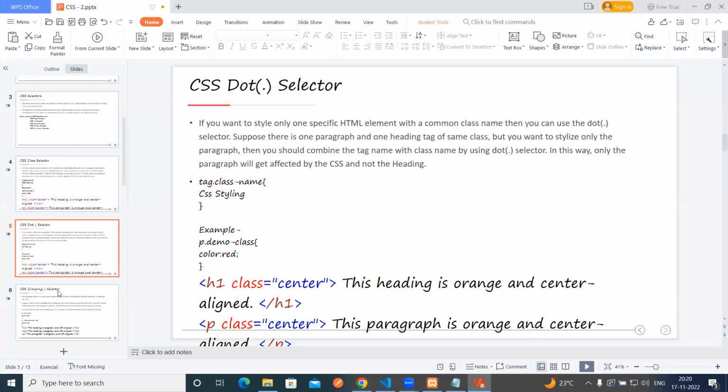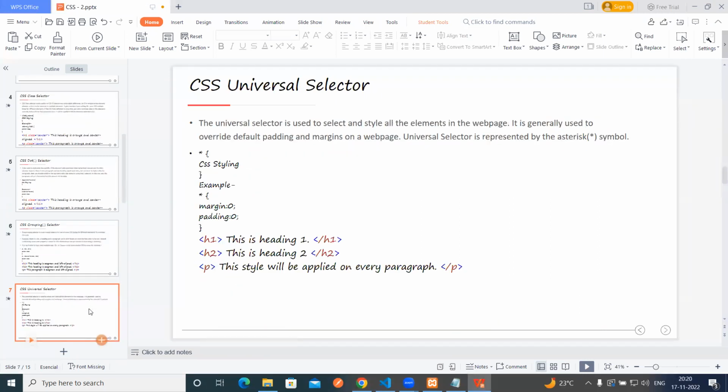Okay, the next one, after completion of grouping, is the universal selector. The universal selector is used to select and style all the elements in the web page. It is generally used to override the default padding and margin on the web page.